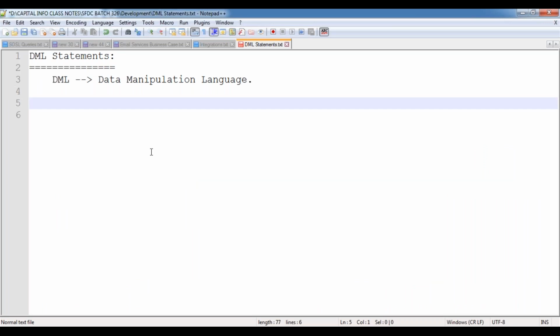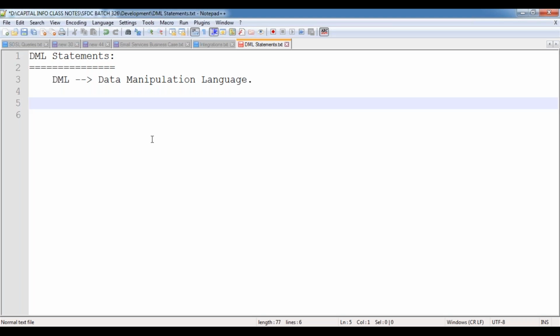By using these DML statements, we can perform the operations on the data. Data means records. We can perform the operations on one or more records in one shot with the help of DML statements. We can insert multiple records, update multiple records, remove multiple records, and merge multiple records into a single record, so that we can eliminate duplicate records and maintain the accuracy and quality of data inside your object.